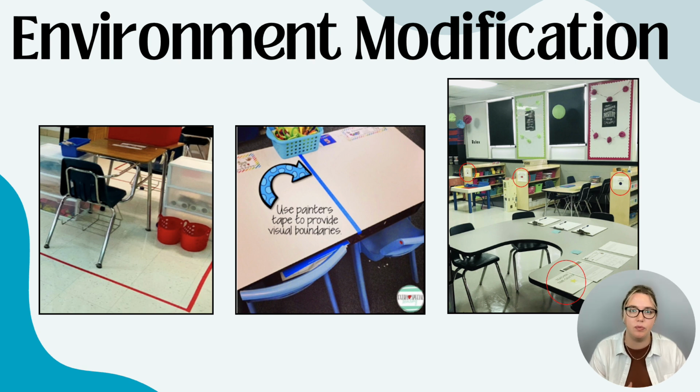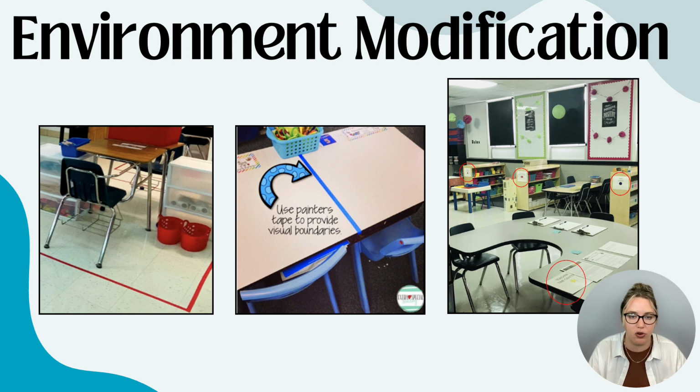A lot of times when we go into classrooms and they're saying, well, he tries to leave all the time, or he just walks out of the room, and we go in to observe, the student's desk is placed right next to the door. So if you have a student that's leaving the classroom, you have to get creative in how you modify that environment so the student is maybe not near the door. Maybe there's a para between the door and the student. Maybe put up blinders or partitions so the student can't even see the door or see what's next to them.